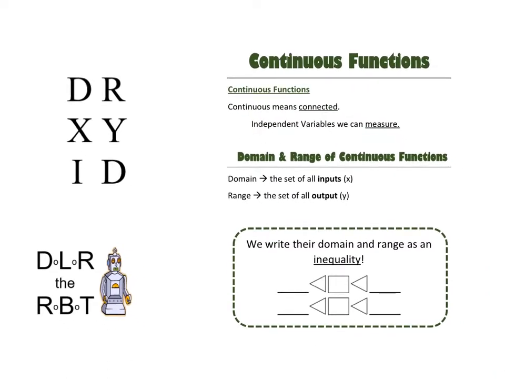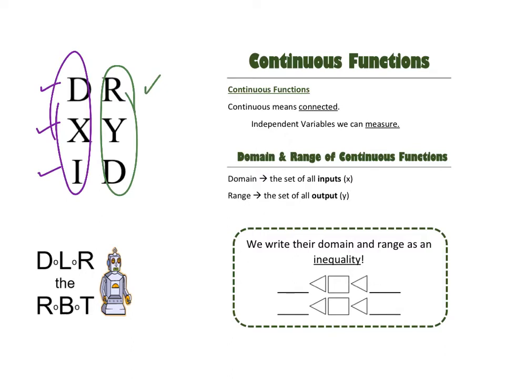Now you see Dr. XY wears her ID over here on the left, and remember that Dr. XY wears her ID helps us remember that the domain is the x variables, which are the independent values or your inputs, and it helps us remember that the range is the y values or your dependent values, so your outputs. Last time we also practiced the fact that domain is describing a continuous graph from the left to the right, and that range is describing that graph from the bottom to the top.